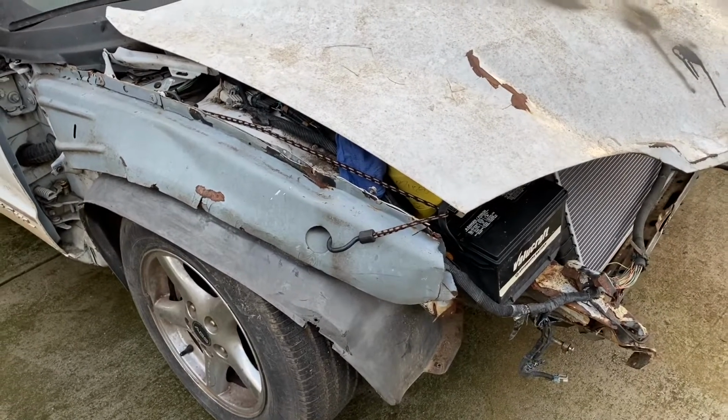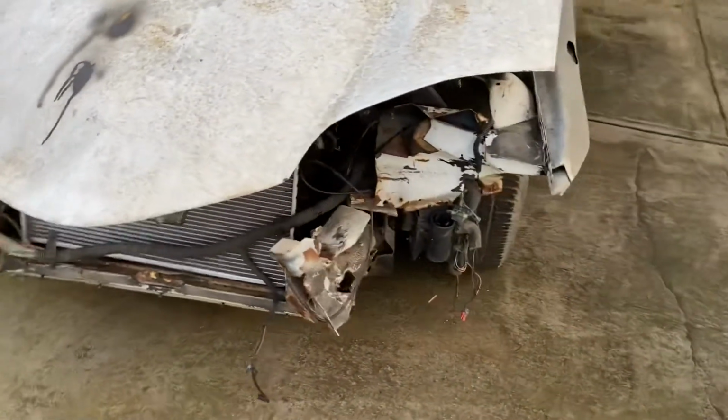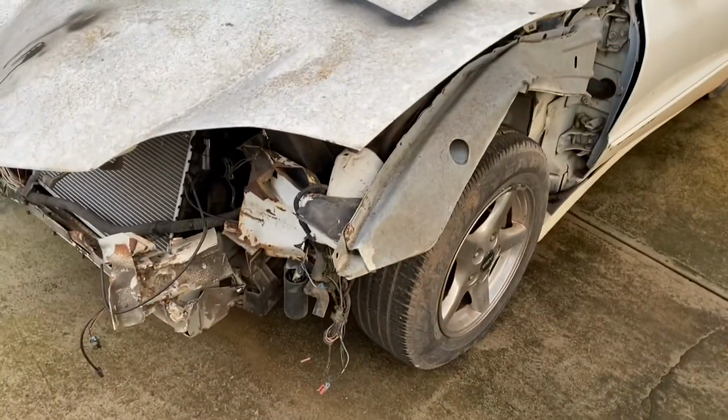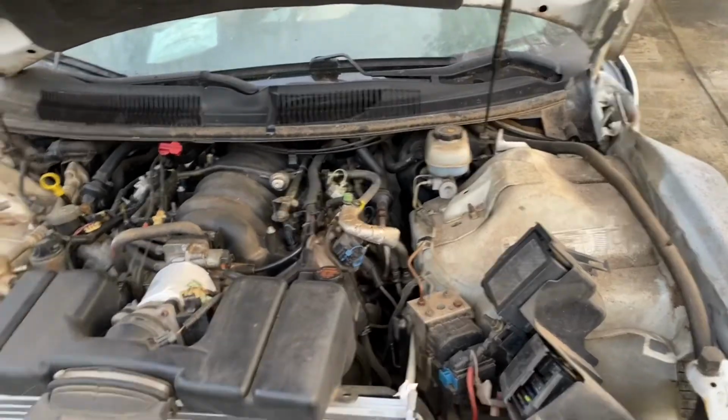unibody, and pretty much trashed it. So I was able to buy it from him because they totaled it, but I've been able to keep it running.